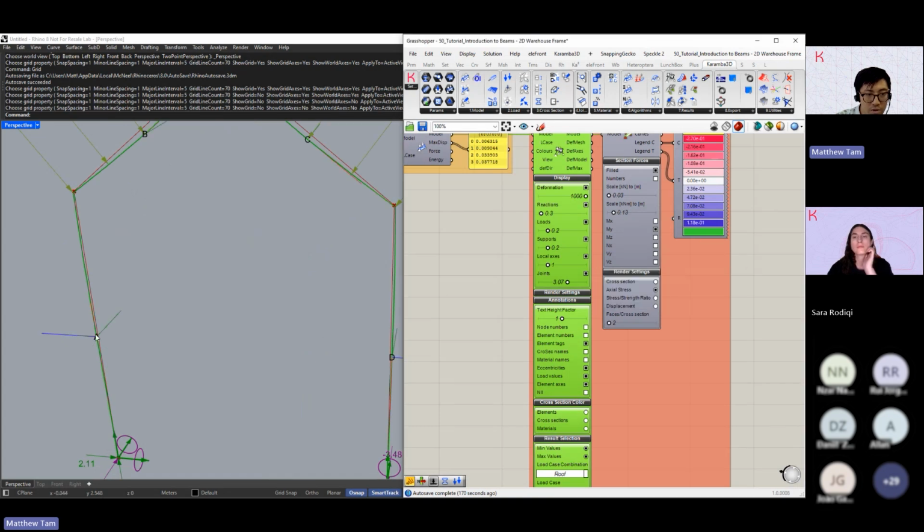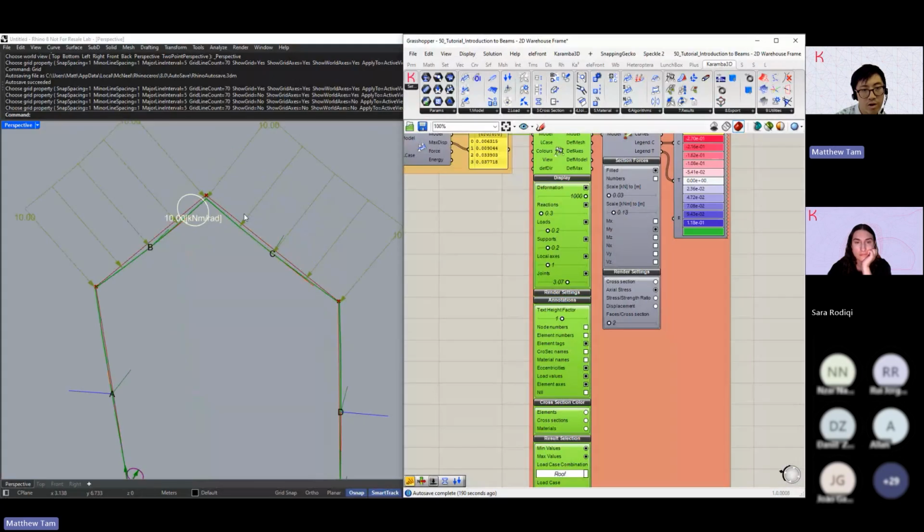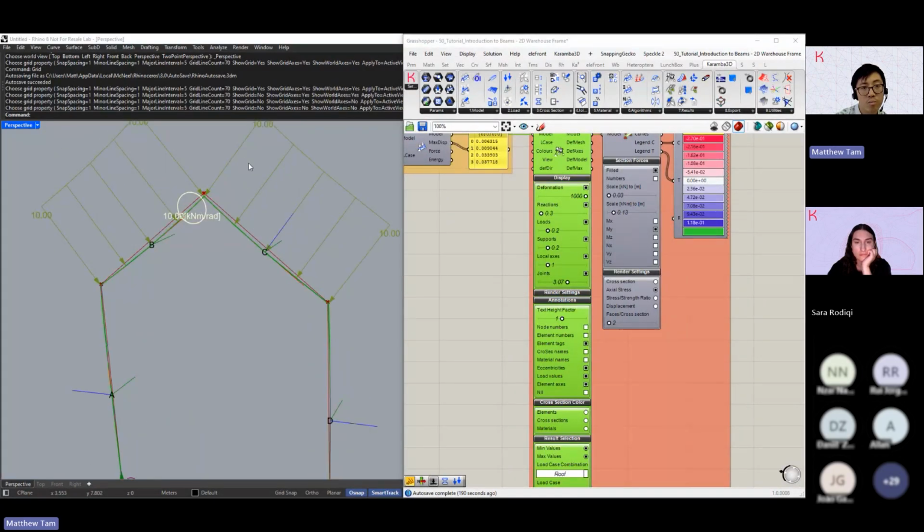There's a red, green, and blue, where red corresponds to the x-axis, and the x-axis is always the same axis as your beam element. Then we have the y, which is the green one, and then the blue one, which is the z-axis. That's why here you can see that the local axis for the beam load is now in the same direction as our z-axis. So it corresponds to the local axis there.